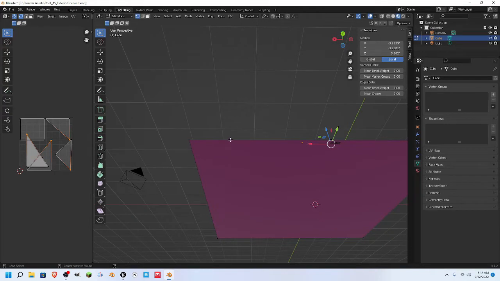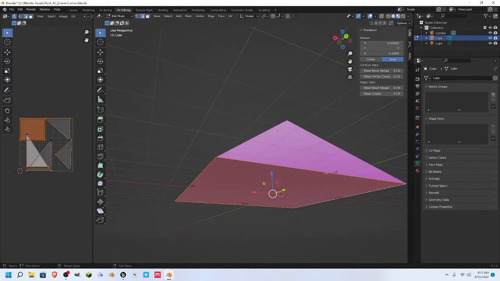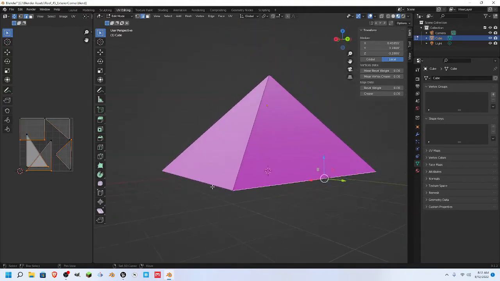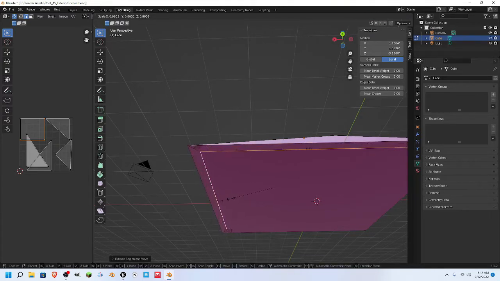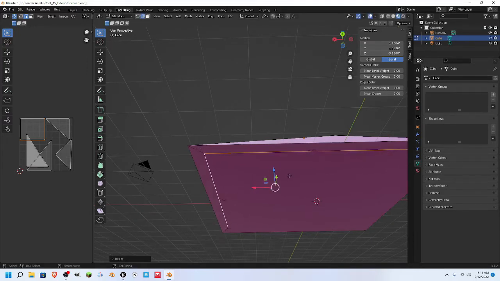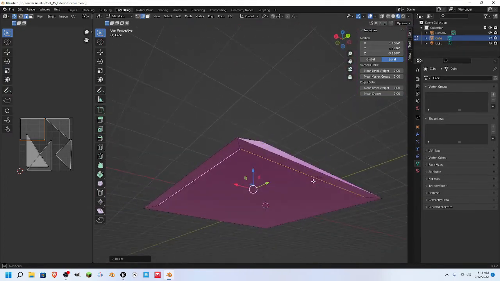What if we grab this entire edge? Alright, let's do it this way. Actually, we don't want the entire edge. We want this edge and this edge. And if we extrude, drop, and scale in to where we are at a half inch or a half measure here. Let's see. That would be about right here. All right, let's check. That looks all right.